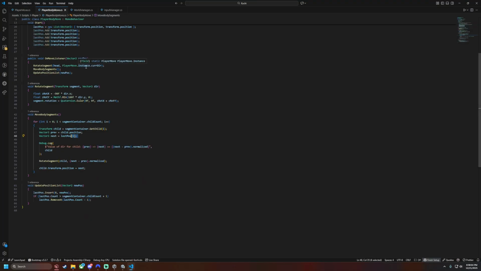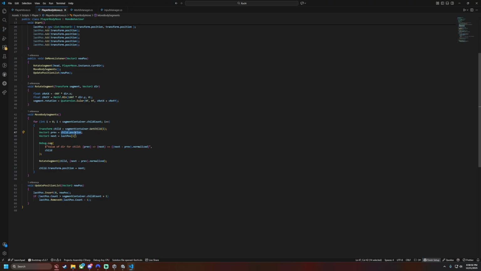Unless there's an easier way to do this. Let me think. So we actually update the position first. And then, if we move up 1, move all the children up 1. And if we change direction, it has to bend them afterwards. Oh, let me think.